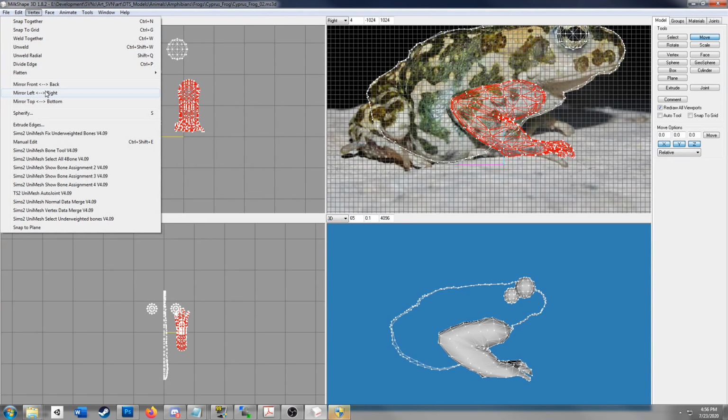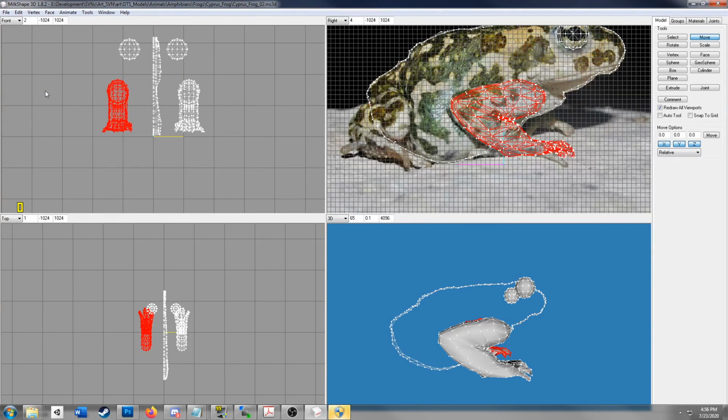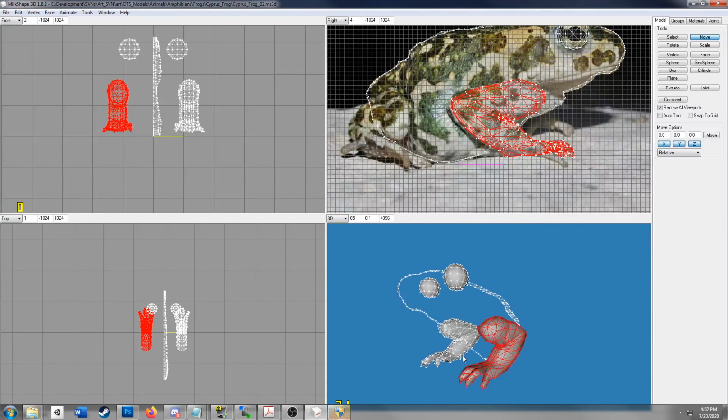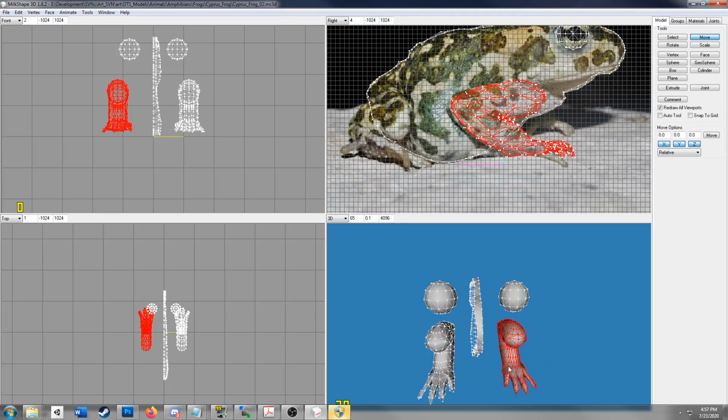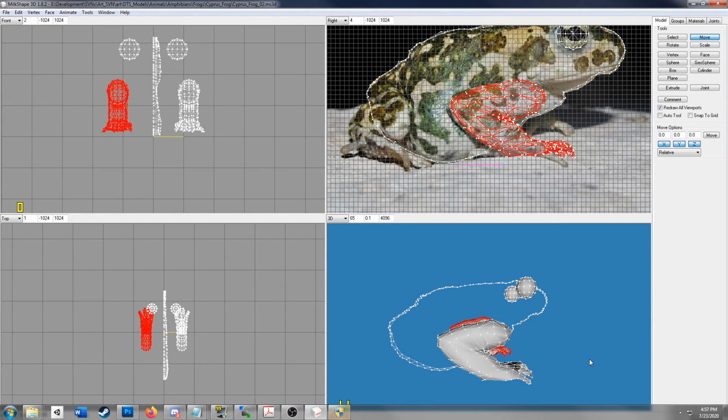Now we duplicate that and mirror left, right, and we have the right leg and the left leg as well. So that goes a little bit faster. You're like, boom, done. Boom, done. So I like that part. But yeah, we do still have to finish out the rest of the geometry for the body, and then make the back leg, and then texture it, and then rig it. And then we can just duplicate it and have like 50,000 frogs, and then we can have as many frogs as we want.